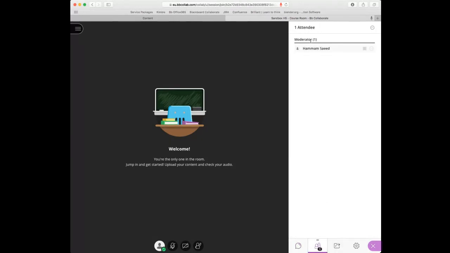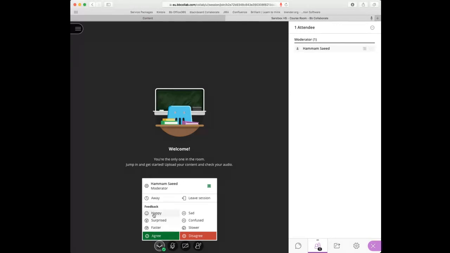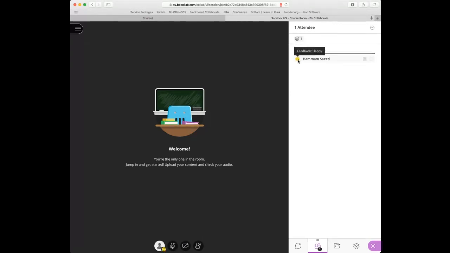We can also see here the attendee list, and it is not only the list of the students or participants in this specific session. It also provides very important information, like if someone raises his hand, it will show here that someone has raised his hand. If there is any feedback from the participants, you will see the feedback and also the total number of feedback that you might get from your students.